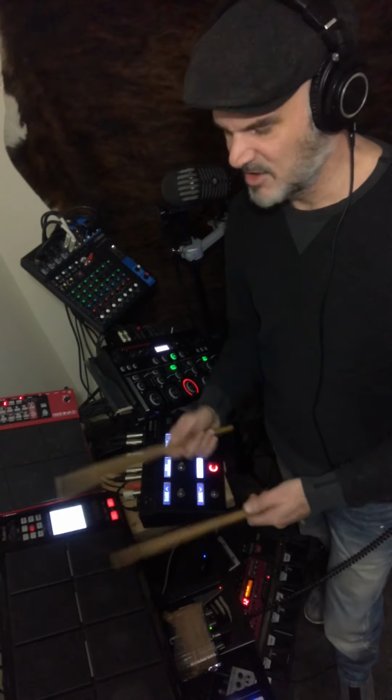What I do with most of the gear, GT1000 is a bit of an exception, I basically take what they've got and then retune it, re-level it, do what I need to do with it to get it to a point where I want to use it. I find with Roland and Boss gear, it's a bit glossy, everything's a bit shiny. And I'm from London. Well, not originally, from Devon, but I cut my teeth in London. We like a bit of grit.